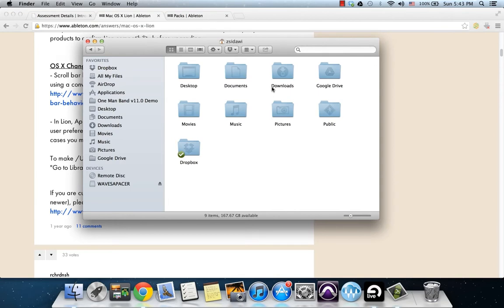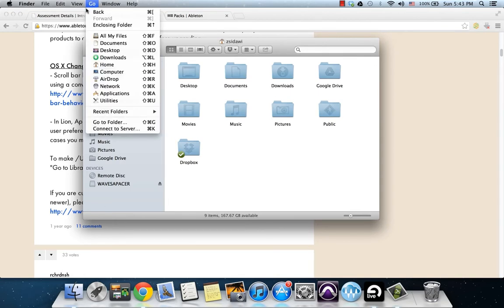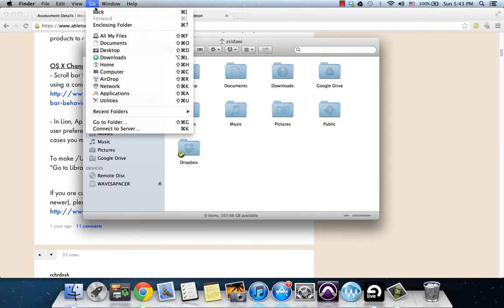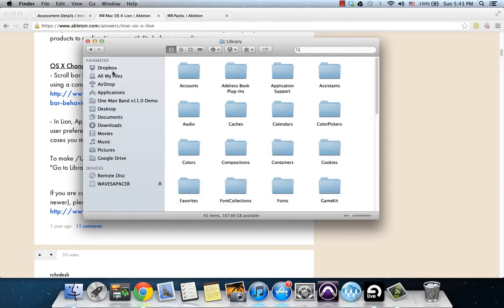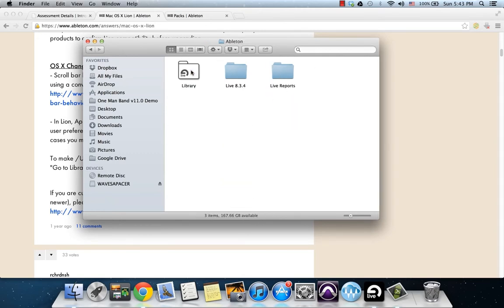It's hidden. So they say what you have to do is, in the Finder, go, you cannot see the library here. So what you do is you press the Alt, and now you can see it. You see? I took out my hand, it disappeared. So with the Alt, now I can see the library. Then I go to application support and then to Ableton, and that's it. This is the hidden folder where the library resides, if you need to migrate this whole thing somewhere else.